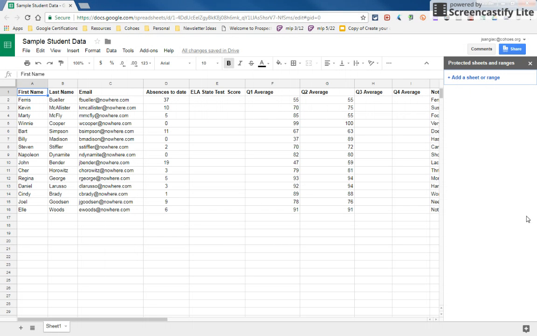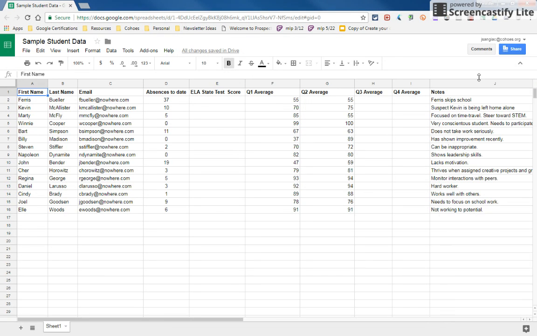The other option is, let's say that you're editing this sheet with other people and they need to be able to edit parts of the sheet, so you don't want to lock down the whole sheet. So let's say you want them to be able to add what the ELA test scores were, but you don't want them to change the Q1 and Q2 averages that you've put in.